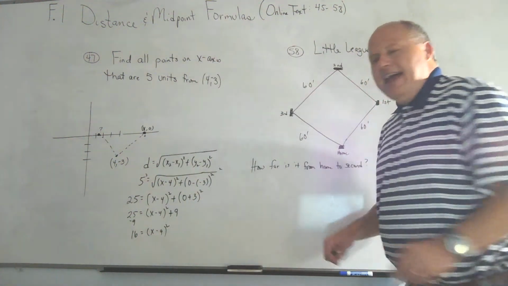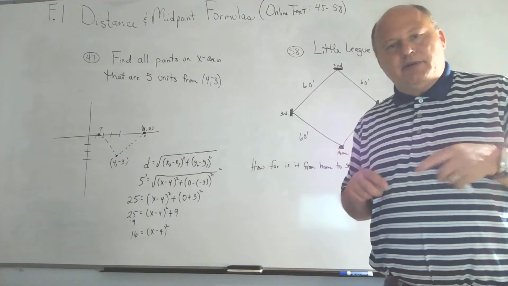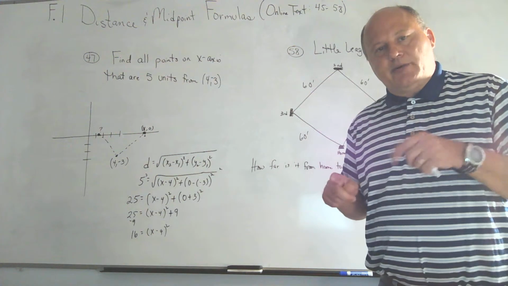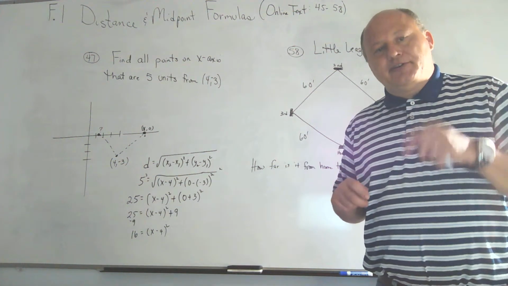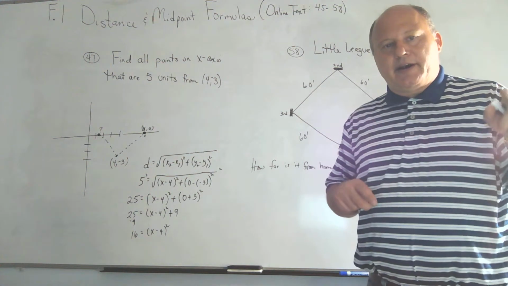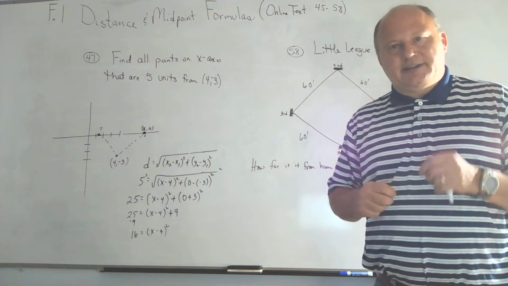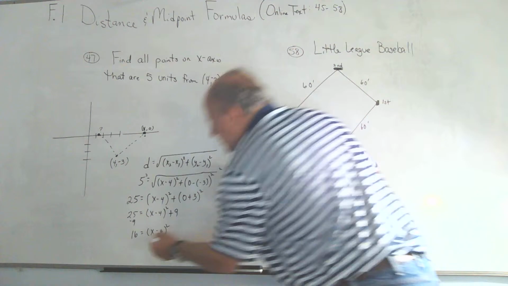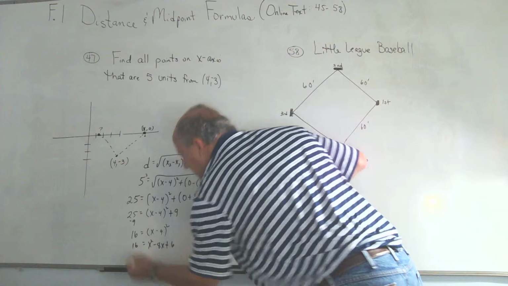Now, I really have a couple of choices. It depends on how strong your algebra is. You can take the square root of both sides, and then you'll get x minus 4 on the right side, because the square root canceled with the square, and the square root of 16 is 4. But you've got to remember to tack on a plus or a minus on that left side, because when you take the square root of both sides, it could be a plus and it could be a minus. Nobody remembers that. So this time is one of those cases you probably just do the algebra, which means just FOIL this thing out, and it's going to be x squared minus 8x plus 16 equals 16.